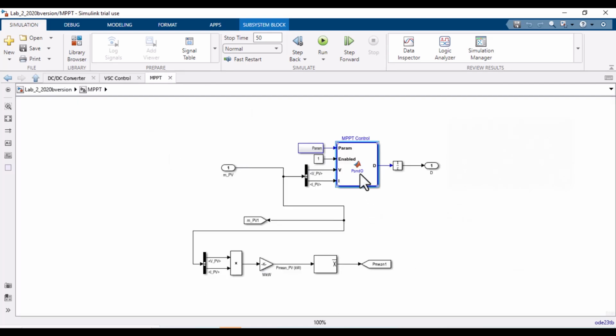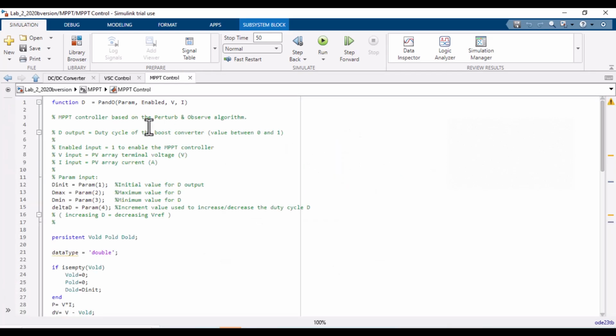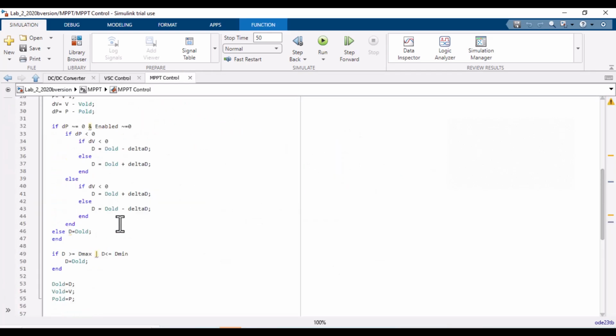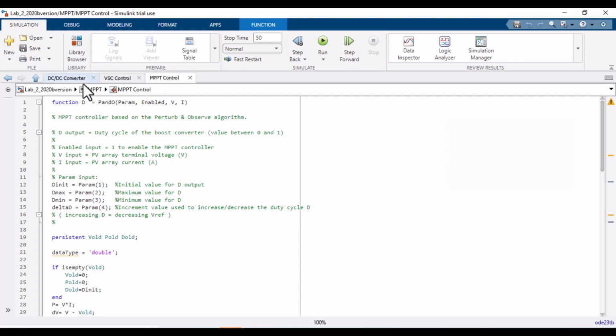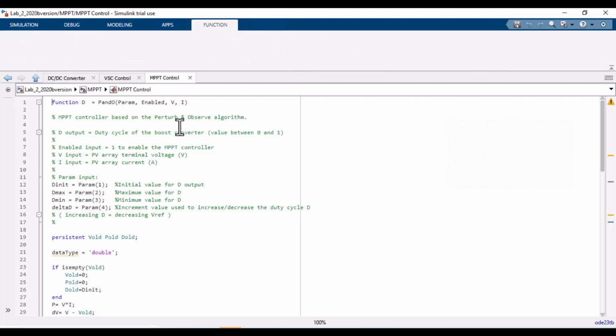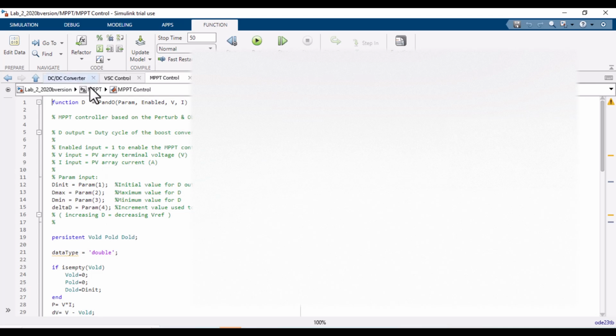This is a MATLAB written code. You can write MATLAB code here. So in this type of programming, you can access the Excel sheet and write the code.